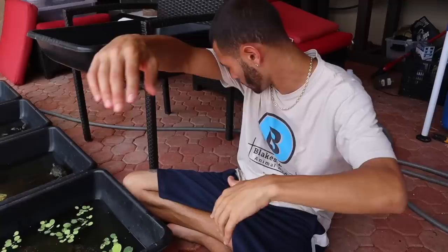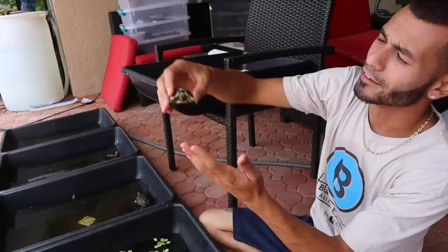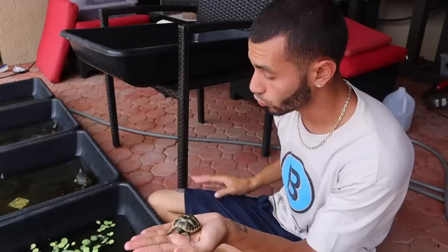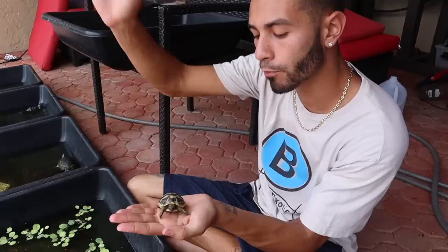And then over here, we got some beautiful little guys available. These little guys right here are Eastern Hermit tortoises. This is one of the best first pet tortoises, I would think, for anybody. They can live indoors. They only get about 8 to 9 inches tops, and they can tolerate cold weather. They can tolerate hot weather. I mean, they're a perfect tortoise all around, because they can hibernate. They can do everything from up north to down south. And that's an awesome little species right there.